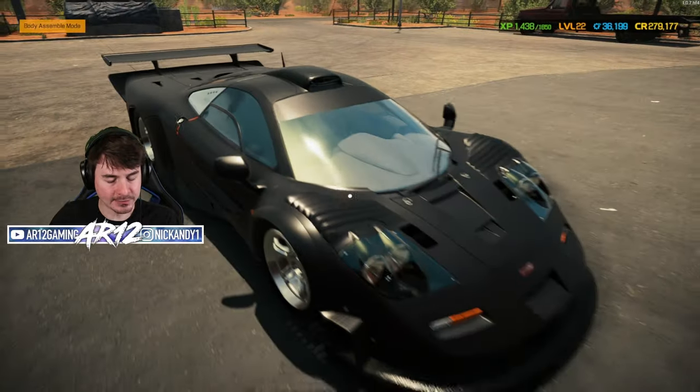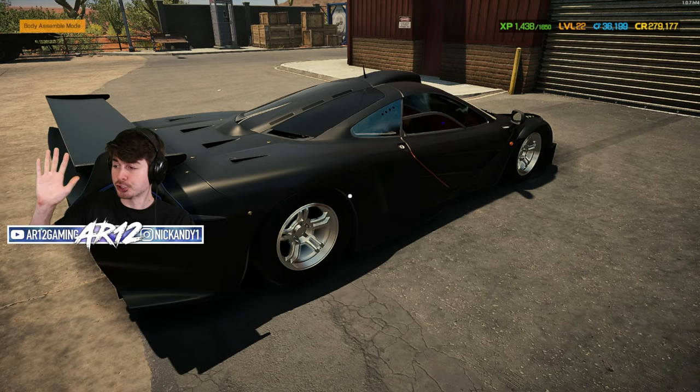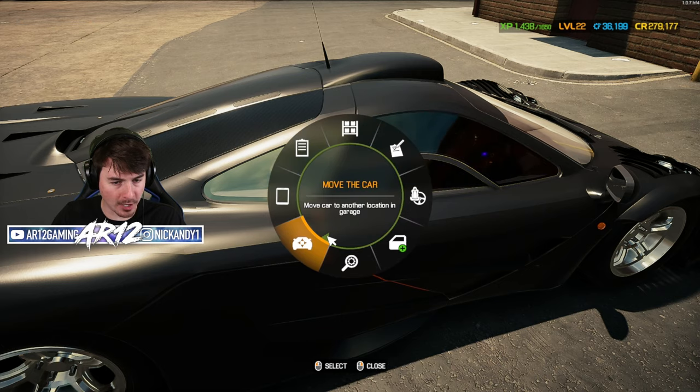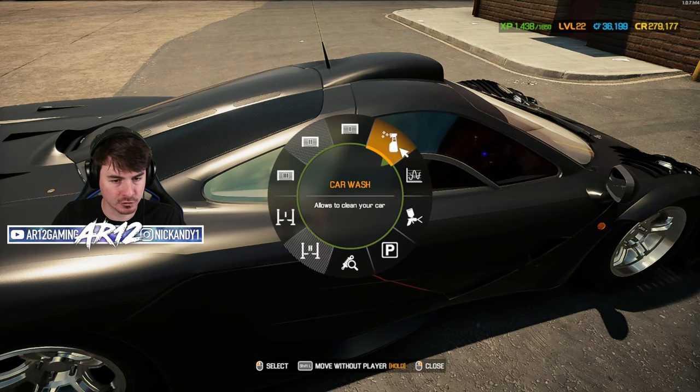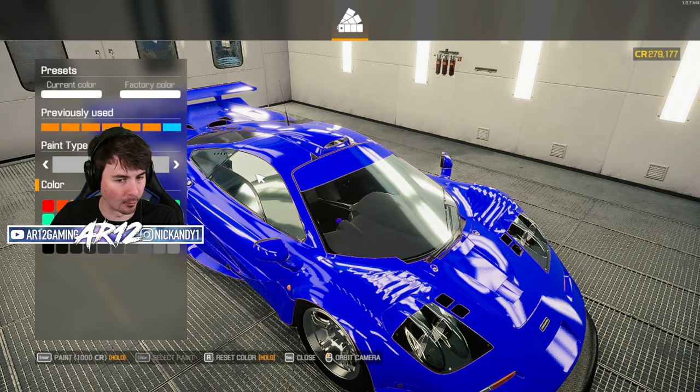There we go. That is one of the nicest looking cars I have ever seen in this game. Sure, it cost me like 300 grand to actually get these body panels installed, but that is so crazy. Off to the paint shop we go. I think we already know. I think this has to be bright orange as well.